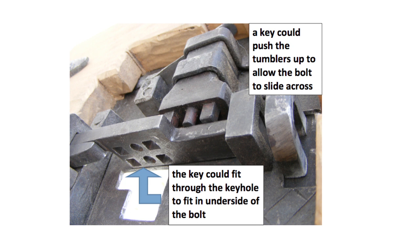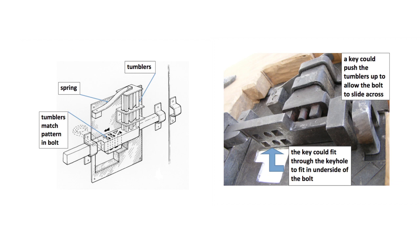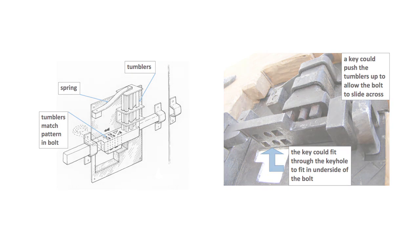To operate the lock, the teeth of the key must fit in all the holes in the bolt. Inserting the key in the keyhole, aligning the key's teeth with the holes in the underside of the bolt, and then lifting the key pushes the tumblers up, freeing the bolt. Once the bolt's free of the tumblers, the key is used to draw the bolt in a sliding action.